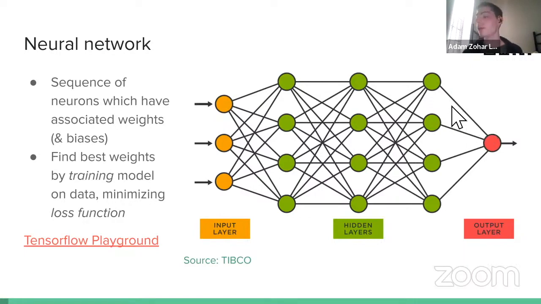And through a process that we're not going to explain, if you have a set of data that has labels, then you can use backpropagation to basically find the weights for all these neurons that will best fit that data set. Specifically, it'll try and minimize the loss function, which is a measure of how inaccurate basically the model is.